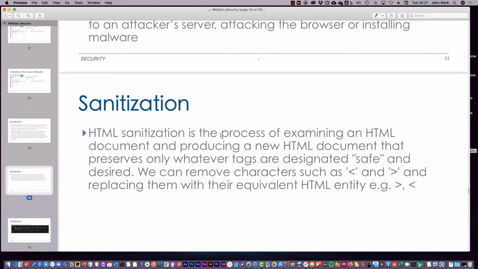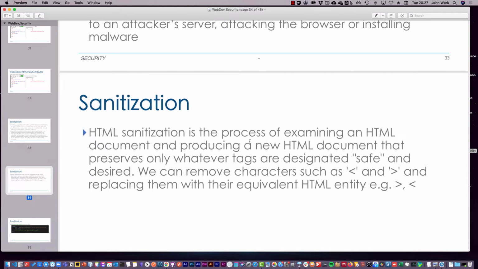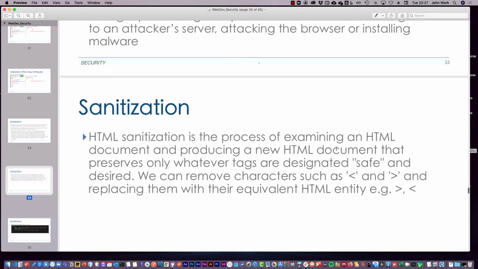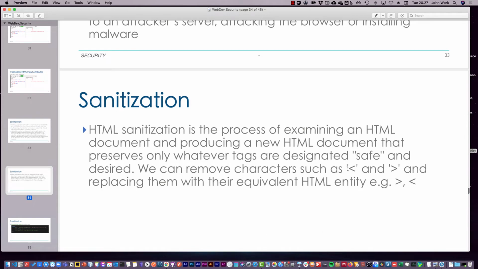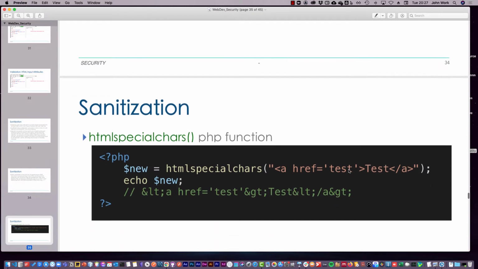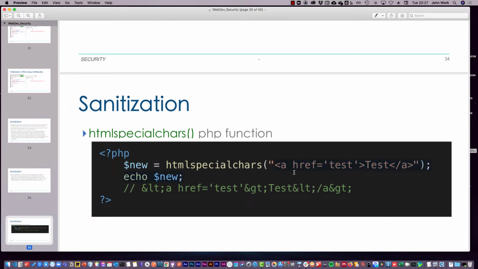HTML sanitization is the process of examining an HTML document and producing a new HTML. In essence, it's looking for tags, these symbols. Say you want to print an actual HTML string like this, which has tags in it. It'll instead replace the less than and greater than signs that your browser would read as HTML.